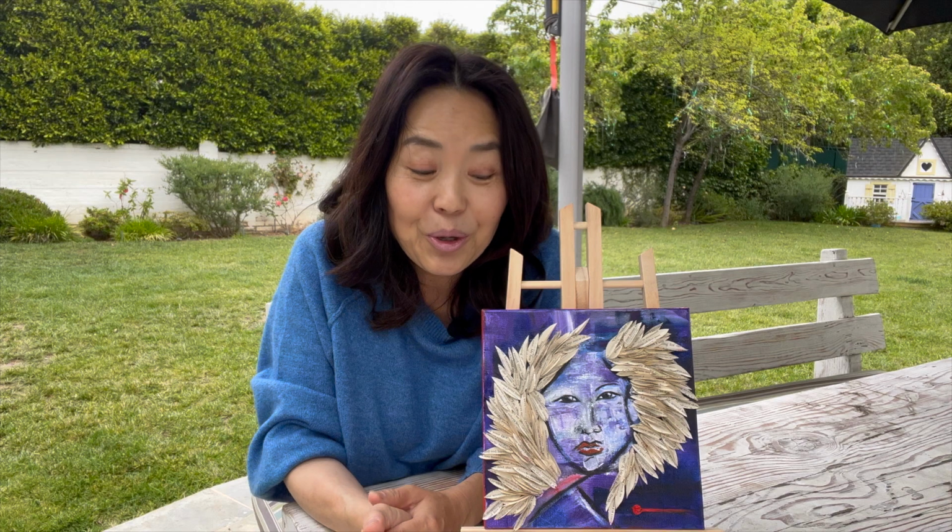I'm officially done. Now all I have to do is wait for the border to dry and then varnish her, just in time to present her to my girlfriend, Miss Goler, who teaches at Beverly Hills High School. She has been teaching many years and she is now retiring. I'm so happy for her because I know she's going to be going on many adventures, exciting adventures, because that's her character. But very sad for the students who will not be able to have her in the future.